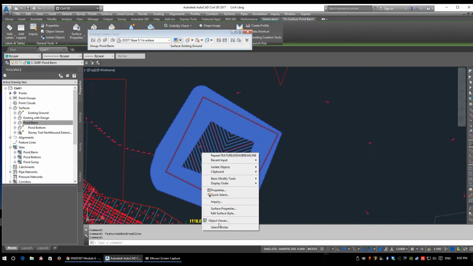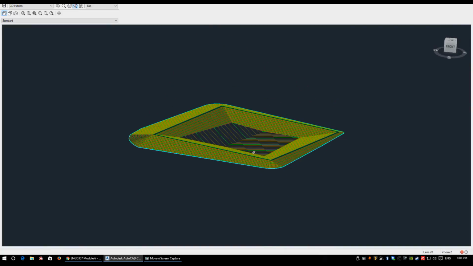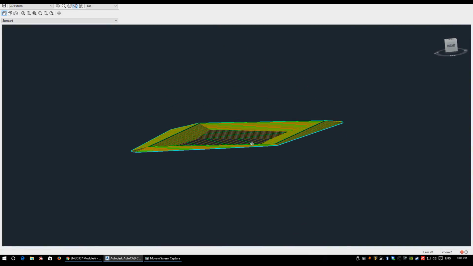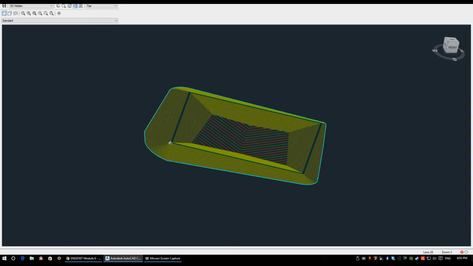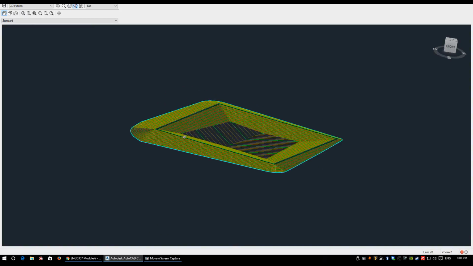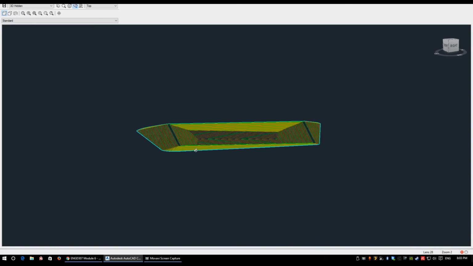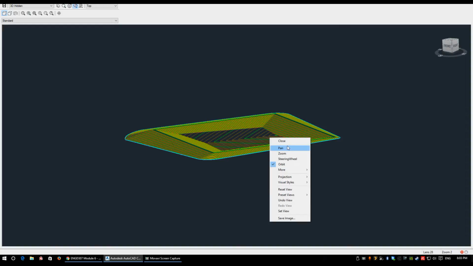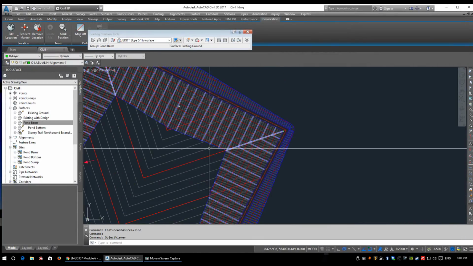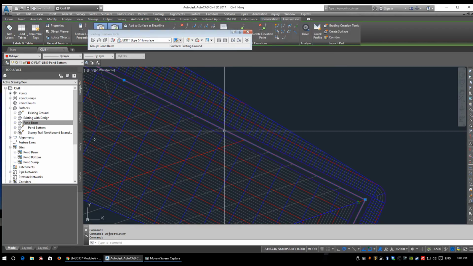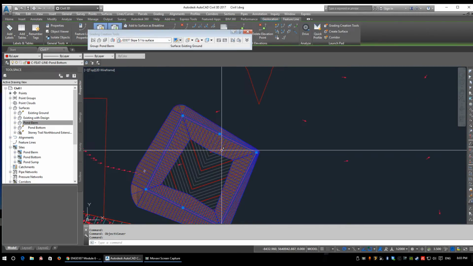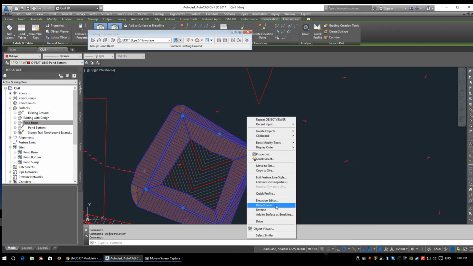And now if we object viewer this, we can see where it sits. So right now the majority of my pond, or our pond, we need to build it up. So we need to kind of balance it 50-50 if we can. So first of all, we're going to have to lower the floor. So let's start by lowering it 2 meters right now.